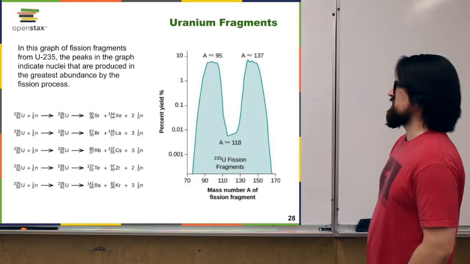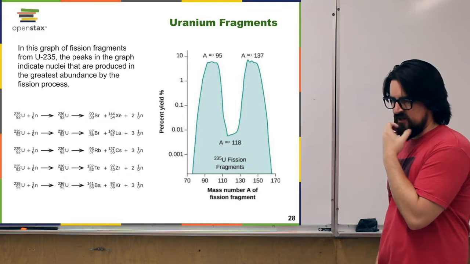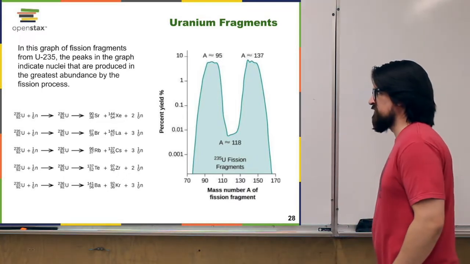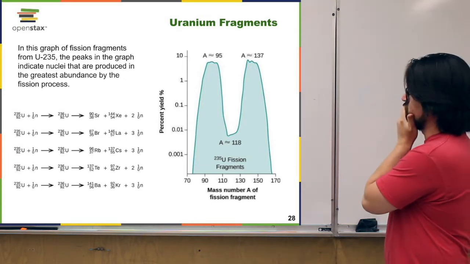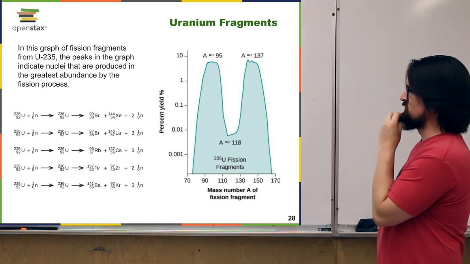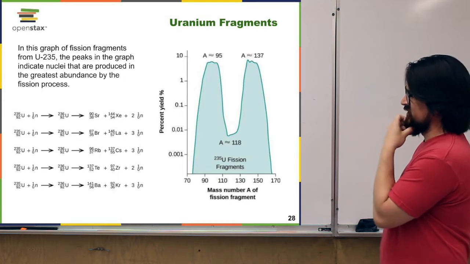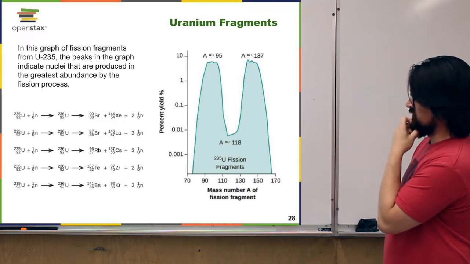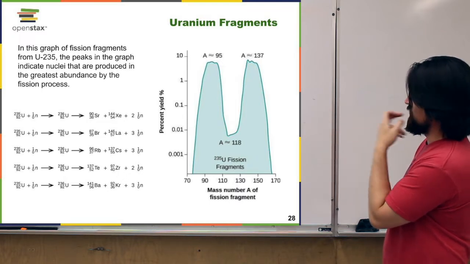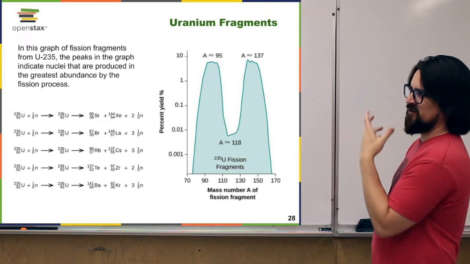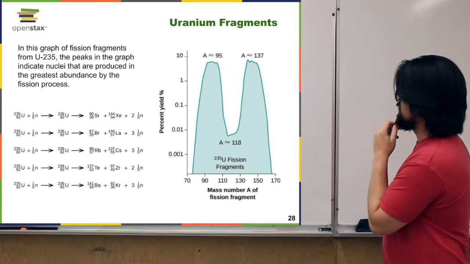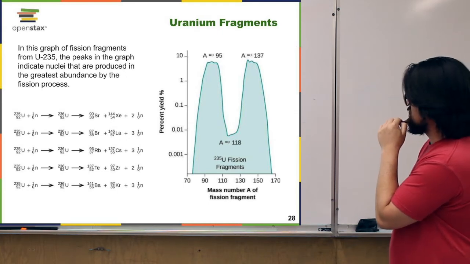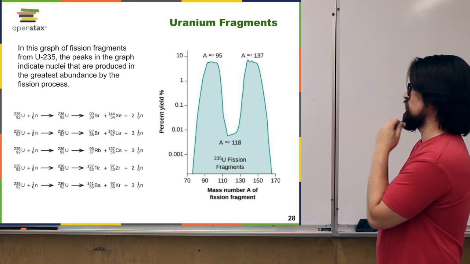This is just a little bit more detail about a particular example of fission that we've utilized quite a lot in different areas, the fission of uranium-235. If you're interested in more details of that process and the kinds of products or fragments you get out of this fission, these are all the main ones, and this is just a graph of the yield, or the most likely fragments that you get, and the most likely ones tend to be around atomic mass number 95 and 137.